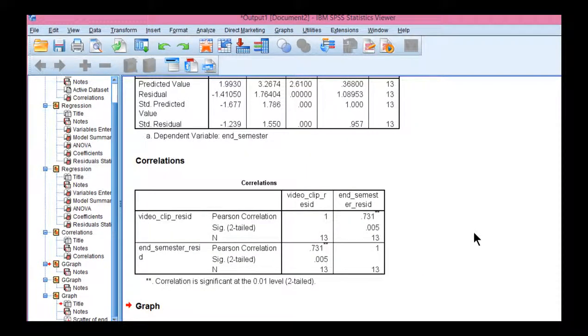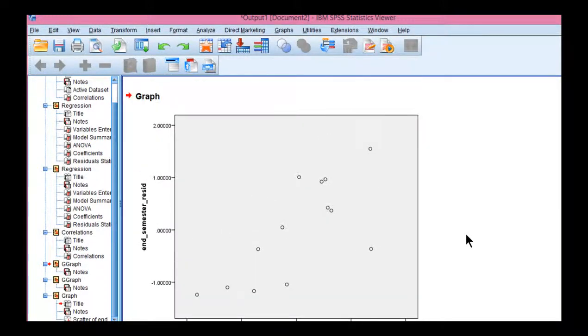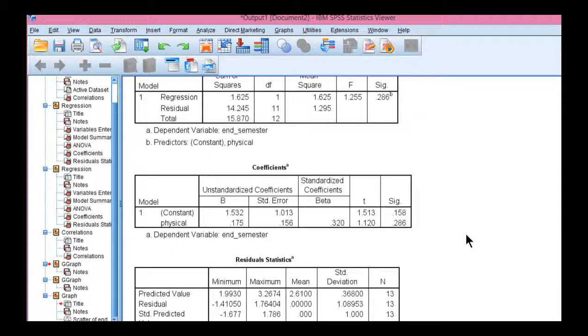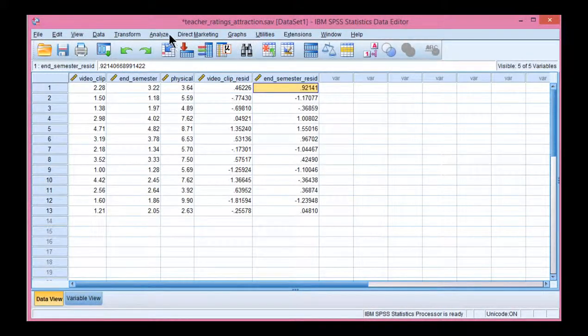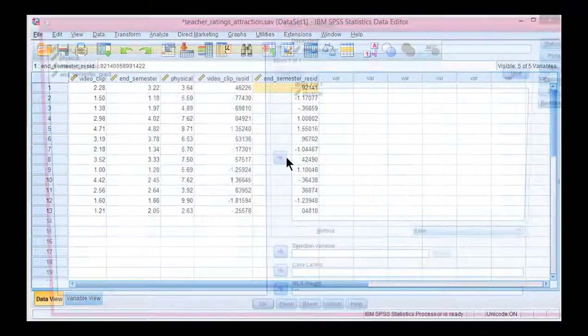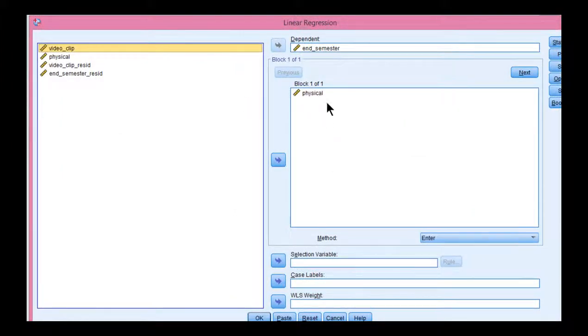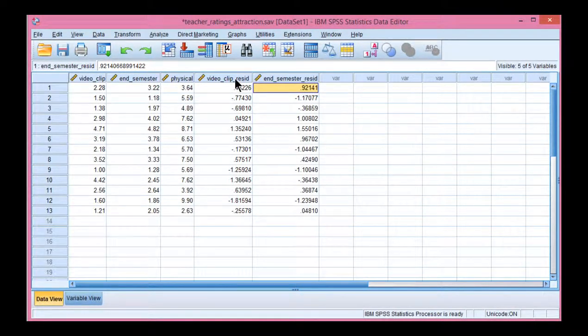So that's another advantage of doing the partial correlation through residualization, is that yes, on the one hand, I think it provides an understanding of the nature of the association. It also allows you the opportunity to create a scatter plot if you wanted to. And obviously, you could do a second order, third order, fourth order partial correlation. You just have to keep adding variables to the residualization procedure. So I could just add more and more variables to the predictor box and get the residuals that way, and then create another partial correlation scatter plot on the basis of those residuals. So I hope you appreciate that approach to conducting a partial correlation analysis, both with respect to understanding and then chart creation.